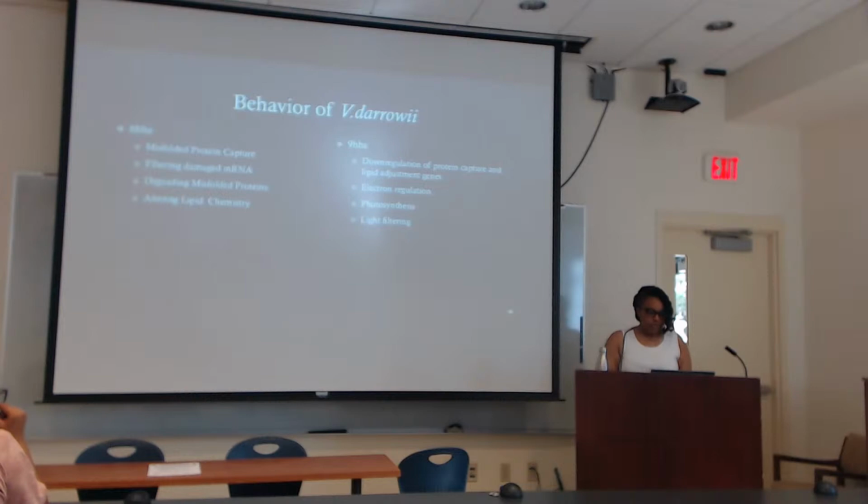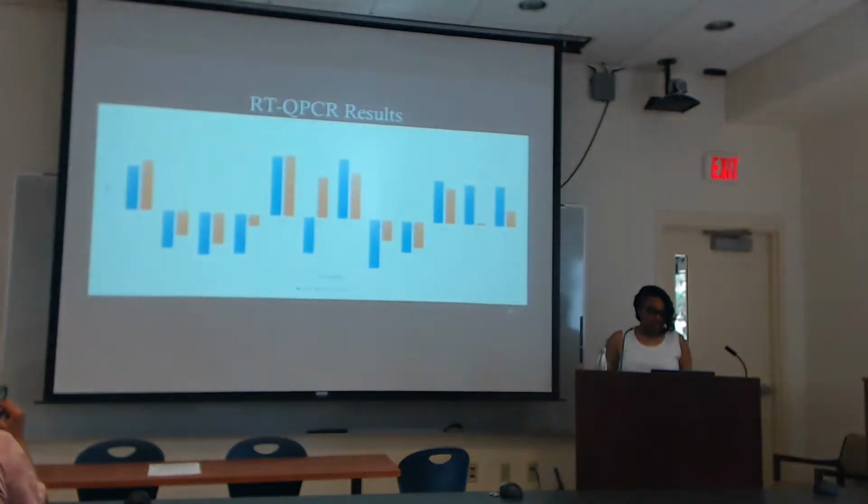At 9 hours, we're seeing that there was a great downregulation in those heat stress proteins, which tells us that the adjustments were successful, and Darwin was able to continue photosynthesizing and also regulating the amount of electron activity. And this is the results from our real-time PCR. The blue is the transcriptome data, and the orange is from our real-time PCR. And largely, our real-time PCR trends in agreement with the results from our sequencing.